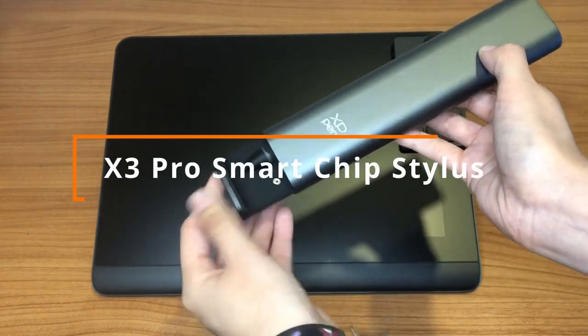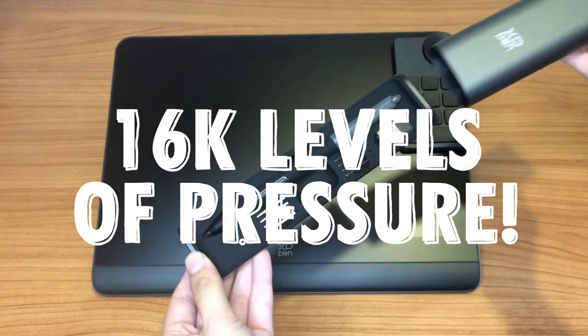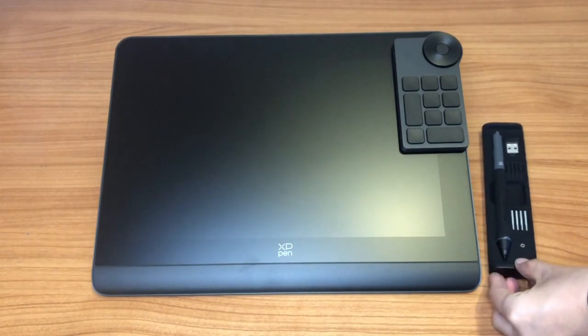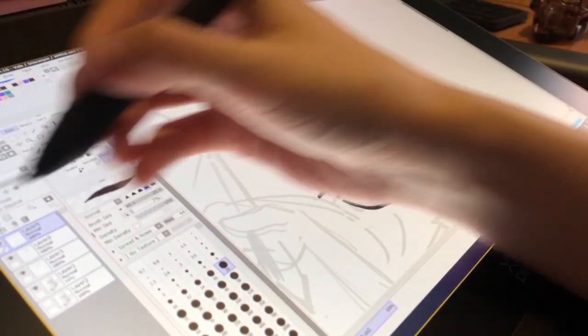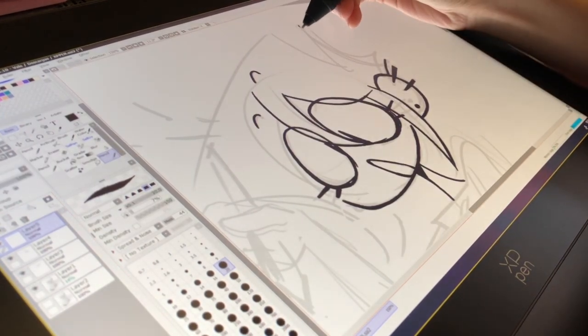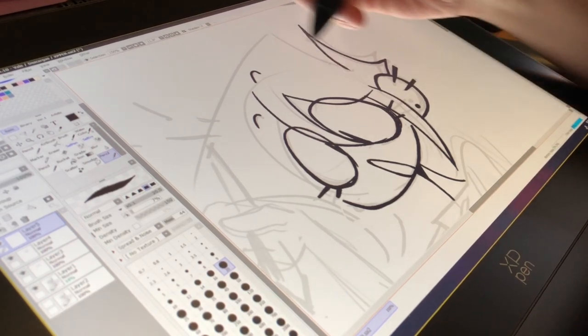The X3 Pro Smart Chip Stylus has 16,000 levels of pressure, which makes lines feel super smooth and precise strokes. Also, the stylus has 2 buttons for short keys, as well as a digital eraser at the end. I especially like the pen case that comes with it. It helps keep everything pretty neat and organized.